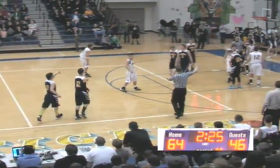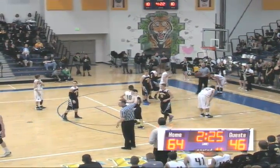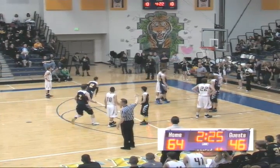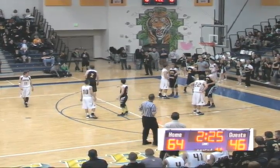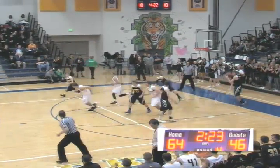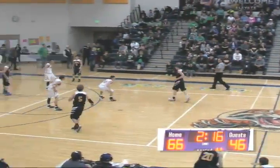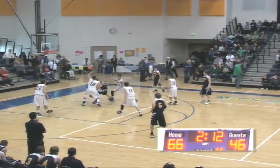Rockwell will go to the bench once again. First time we've seen Matt Price or Austin West. Comer and Jensen will come out of the ball game, perhaps for the final time. Now he's going to keep Trevor Jensen in the ball game, but instead he'll bring out Ben Johnson. So Price and West, first time we've seen them. Inbounds pass for Famalo, lofts it up for McDermott. He finishes inside the paint. Another brilliant game for Gavin McDermott. He's so fun to watch, Scott. I love watching the Spartan team all the way around. Just a great group that plays so well together.